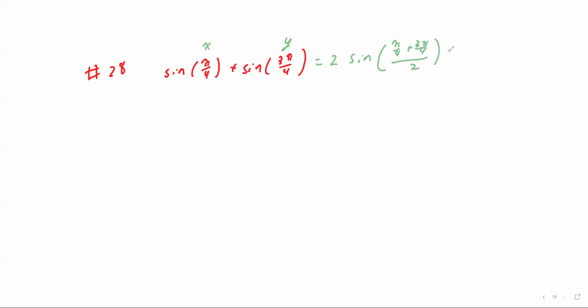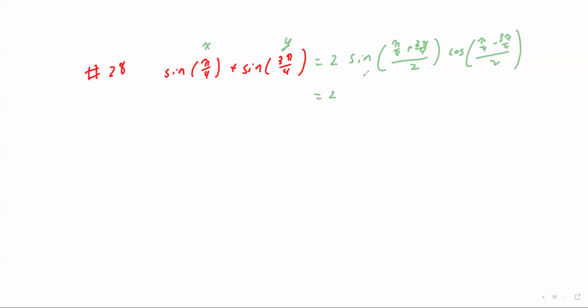All right, so now to go to that last part there of number 28. And now we're just going to go from sum back to product using the last identities that are in our section here. So that'd be sine pi fourths plus sine 3 pi fourths. So again, recall from the identity itself, this is your x, this is your y. So when I rework this, it will become 2 sine of x plus y. So that's going to be pi fourths plus 3 pi fourths divided by 2 times cosine of pi fourths minus 3 pi fourths divided by 2.